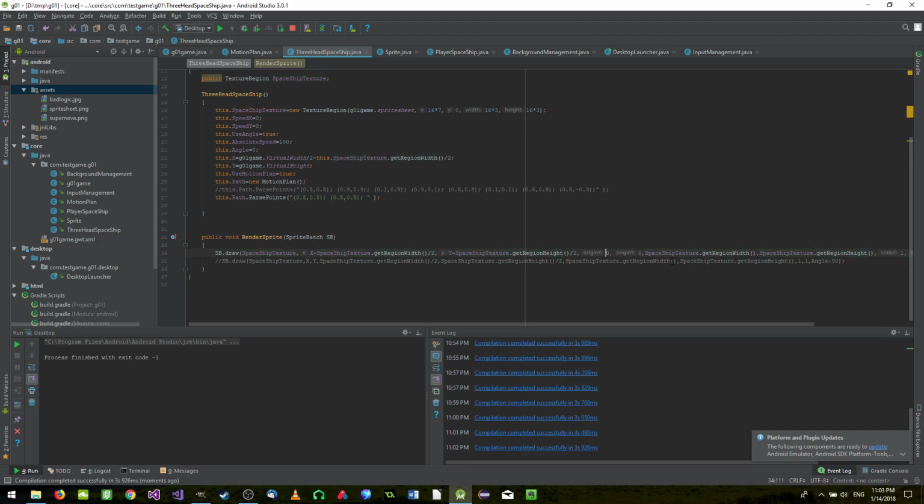And as for the origin, it will be spaceship texture get width over 2 and spaceship texture get height over 2. Okay, so this should be it. Let's see.